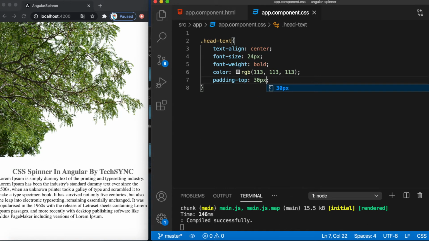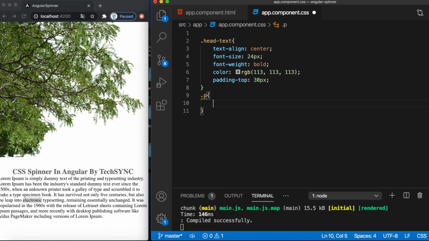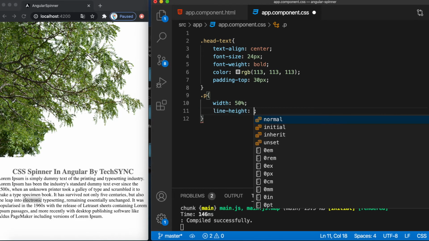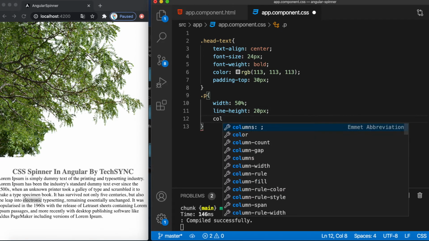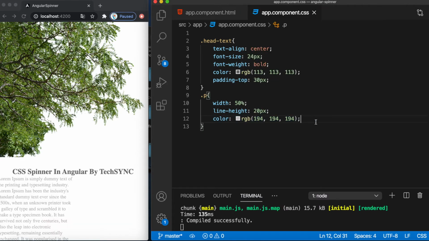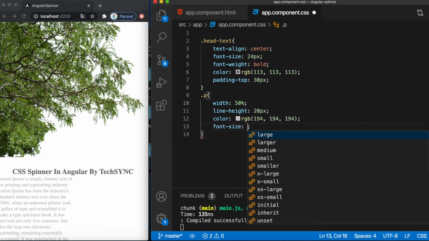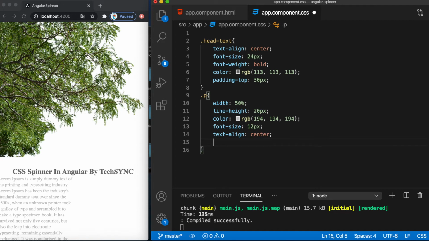And let's design this paragraph. So dot p would be width, not 40 exactly, 50%. Line height would be 20 pixel, and color gray, a little light gray, and font size 12 pixel, and text align center, and padding top 30 pixel.